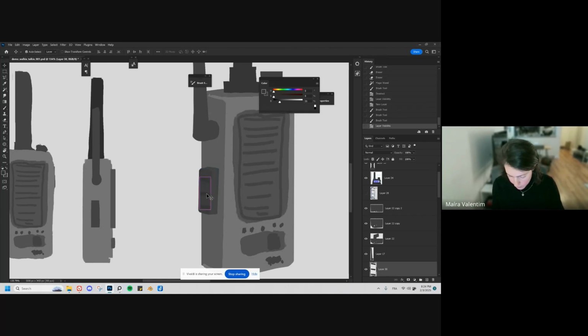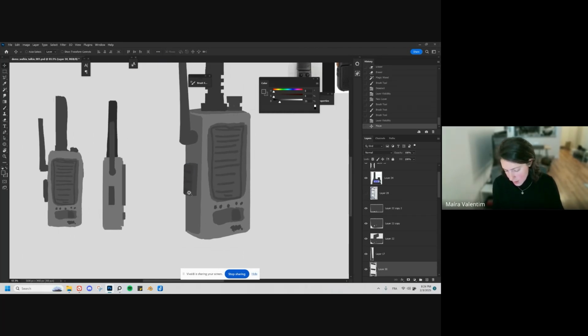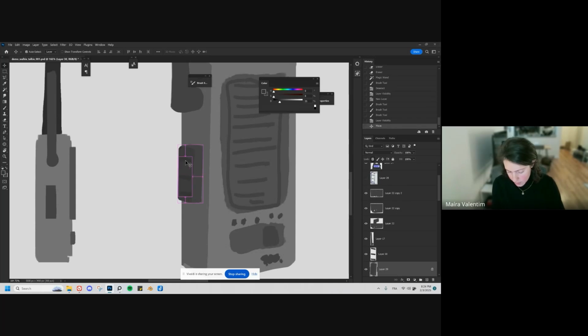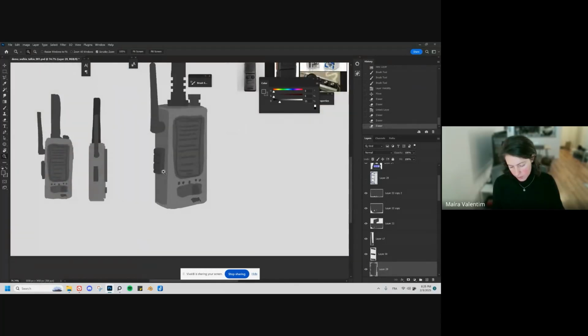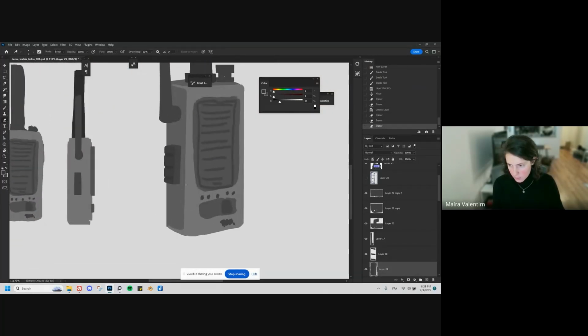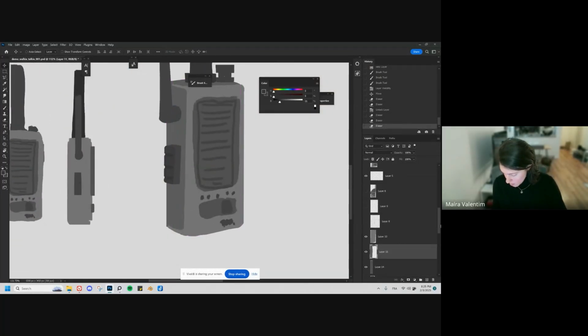Let's see. Yeah, something like that already tells, there's a bit of texture you can maybe cut. You have the bottom and those things, they're always inside.